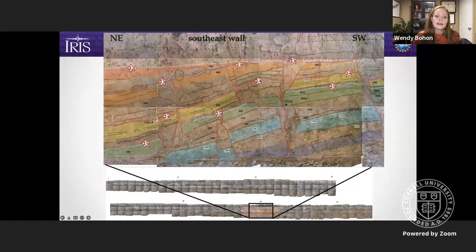It continues across. The green is very similar. There's a piece, and then there's just a piece missing. That's the result of motion on the fault due to earthquakes. That was what caused these layers to be disrupted. So in the pictures we're looking at now, there's evidence for 4 different earthquakes.